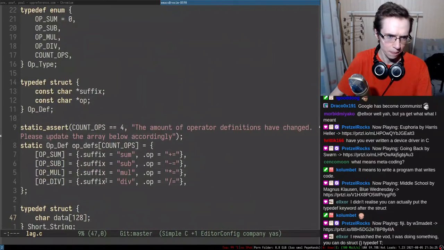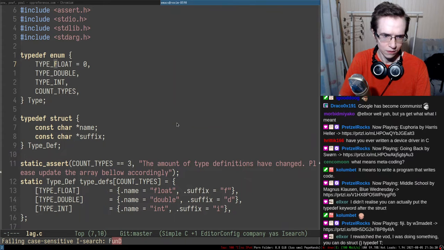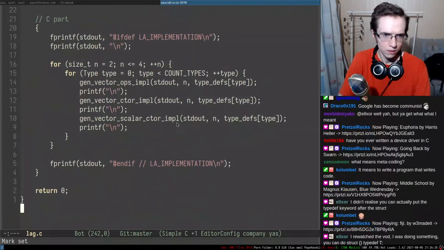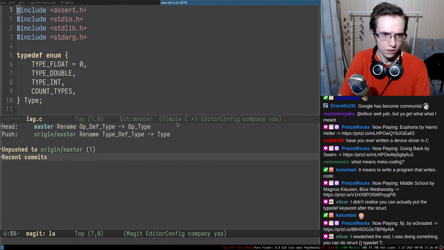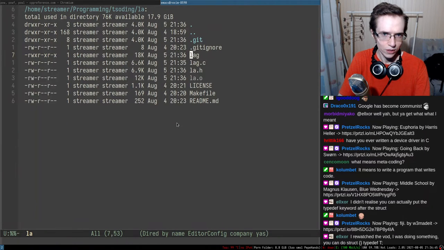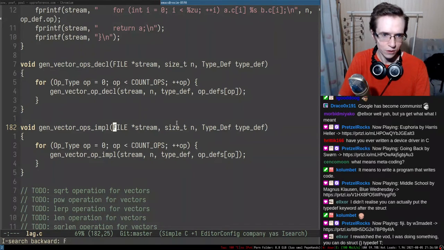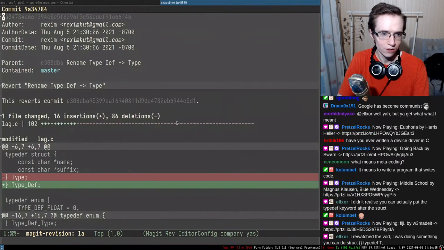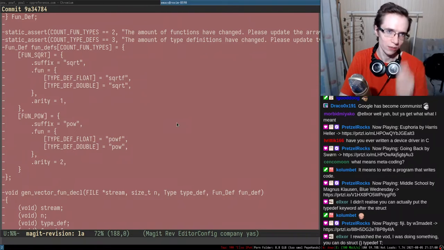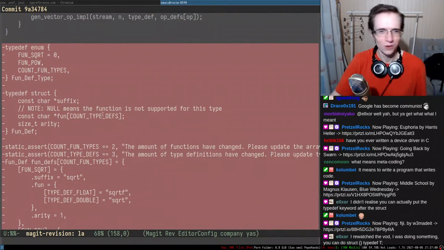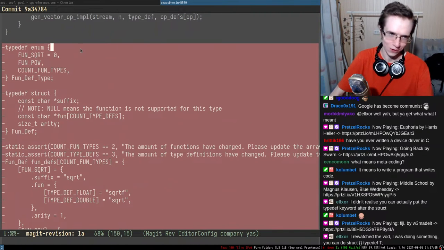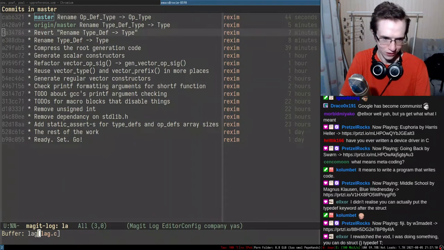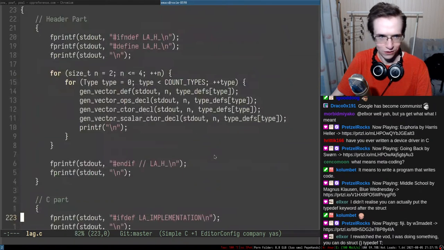So where is the fun? There's no fun. Wait a second. What the heck? Did I accidentally remove something? Where is the function definition stuff? I feel like I completely removed it. So when I reverted some stuff in here... Okay, so I actually reverted more than I wanted to revert. That's fine. Okay, so I can copy paste it from the diff in here, so that's totally fine. Everything's fine, everyone. We didn't lose anything, so everything's okay.